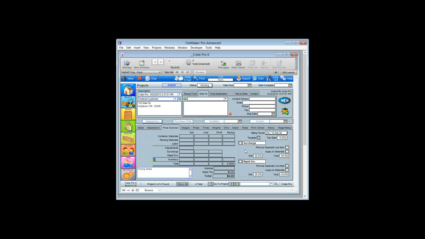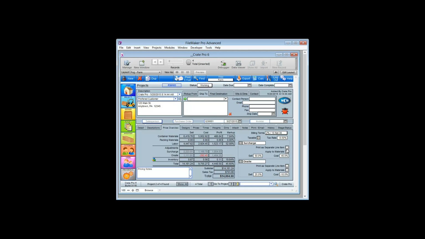Okay, but there's much more to it. That's only the start of something. Right now they're not applied. So, let's go here and turn these off. Right now we have just the regular price for the crates, but we want to charge a surcharge, and it's going to add the surcharge and increase the total. And let's say we want to add the on-site, and it'll add that, and we had a negative cost for on-site, so it'll change the totals.